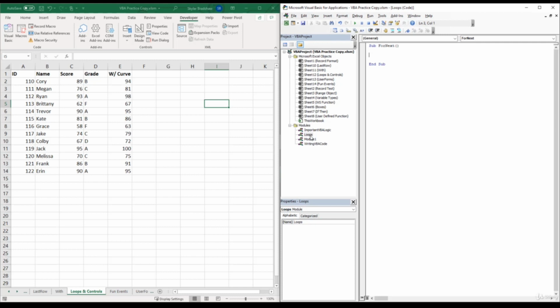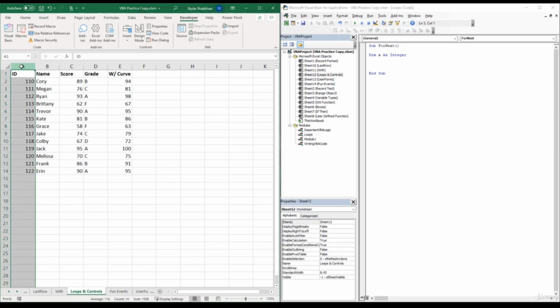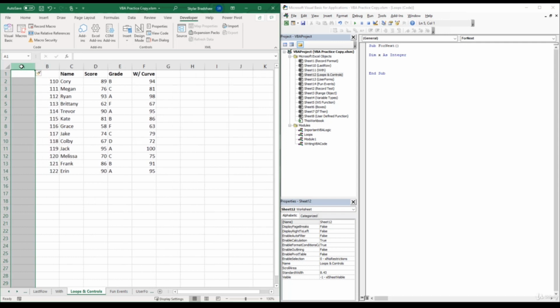We will be using a variable for this example, so let's declare our variable first. So we can type in Dim and call our variable x As Integer. And let's say inside of our Loops and Controls worksheet, we want to loop through a certain amount of cells and insert a value into those cells. So let's insert a new column before column A by selecting the column and then use the shortcut key Control+ or Command+ if you're on Mac to insert a column. And let's say that we want to insert a value into the first 5 cells of this column.